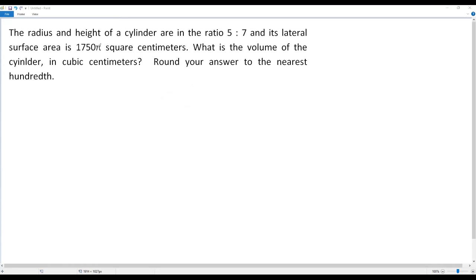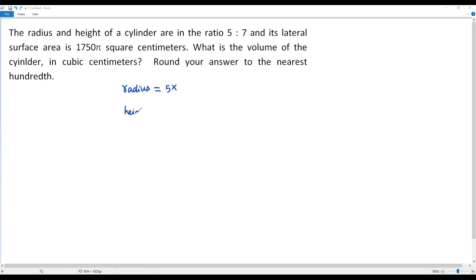And we have the ratio of radius and height of the cylinder, that is 5 to 7. Okay, from the terms of the ratio, to get the radius and height of the cylinder, I have to multiply both the terms of this ratio by the same non-zero number, say x. Then to get the radius, I multiply the first term of the ratio by x, and I get 5x. And this x is a positive number because the radius cannot be negative. So x must be a positive value.